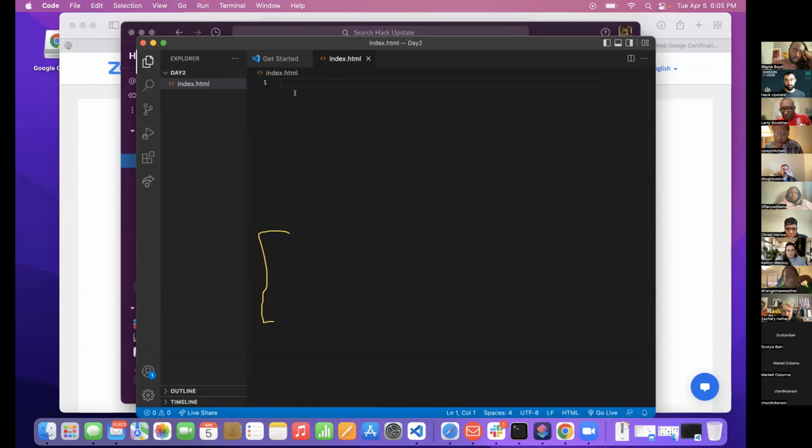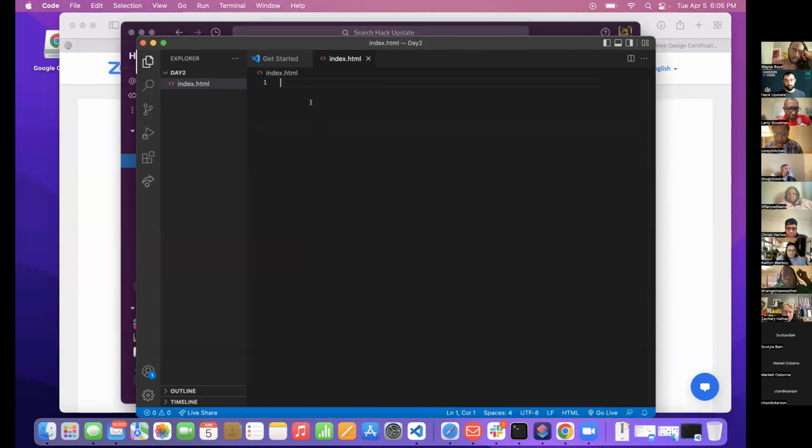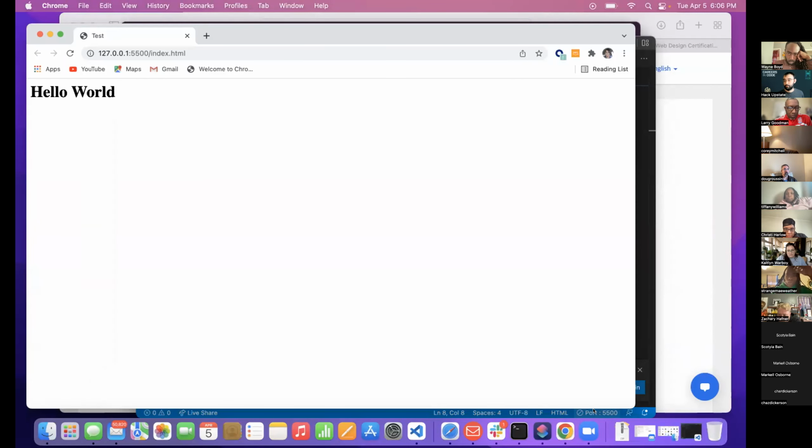Command V. Okay, and then just click on that Go Live button down at the bottom, and that's going to pop open your browser. And you're good to go.